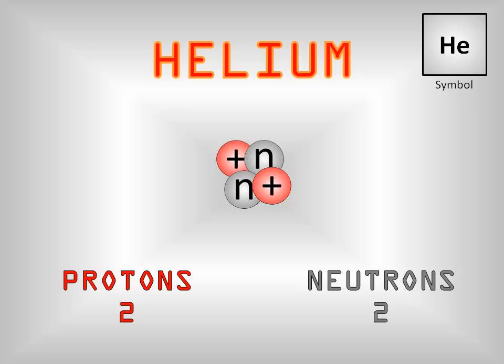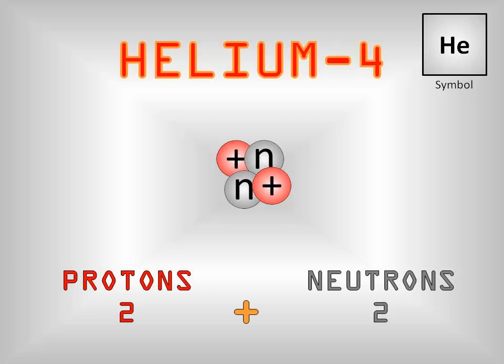When we are talking about elements with varying numbers of neutrons, it is helpful to name them differently so that we may distinguish between them. To do this, we follow the element name with the mass number of the nucleus. The mass number is simply the sum of the protons and the neutrons, which is the same as saying the mass number is the sum of the nucleons. So we designate this nucleus as helium-4. Notice that when written as a symbol, we place the mass number up and to the left of the chemical symbol.